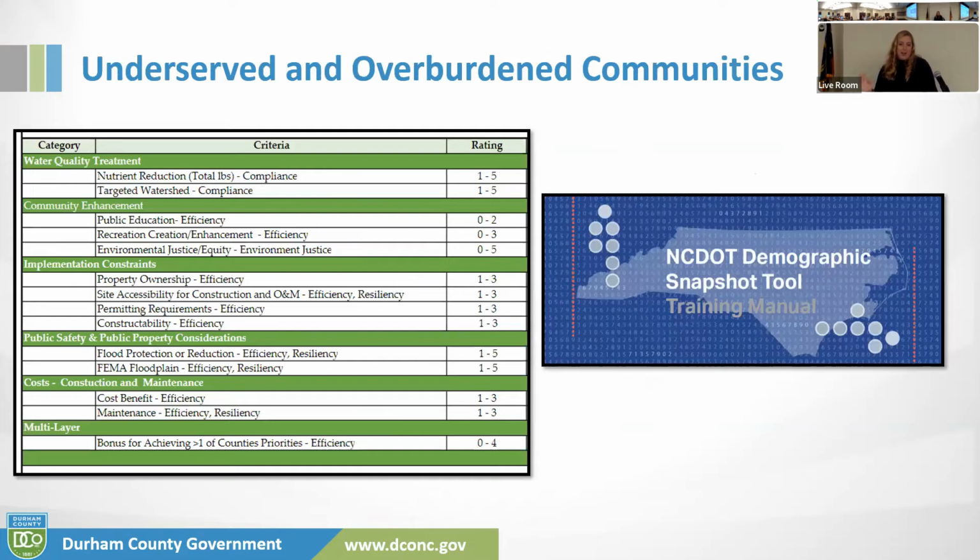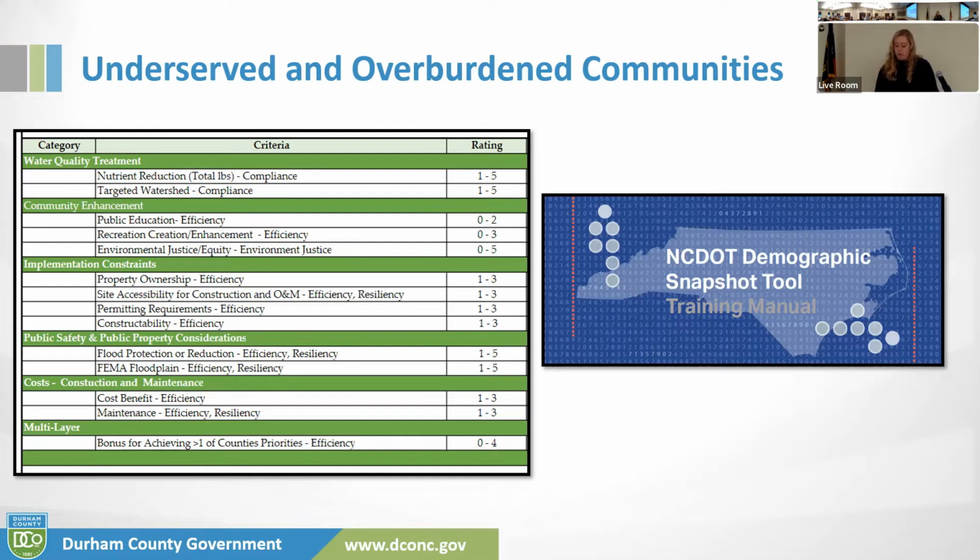So this is all great to just talk about, but we really want to take it a step further and show our county commissioners and our citizens that we are actually taking action and advocating for them. So this is where GIS comes back into play.